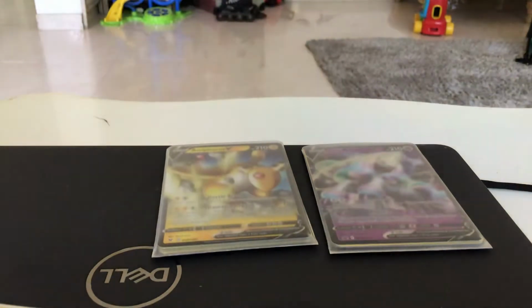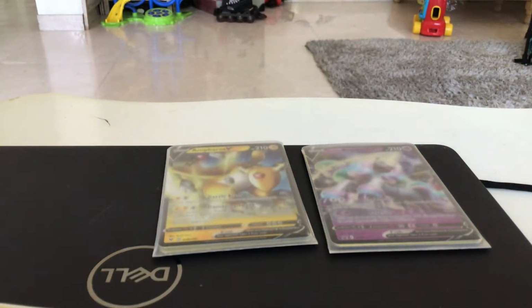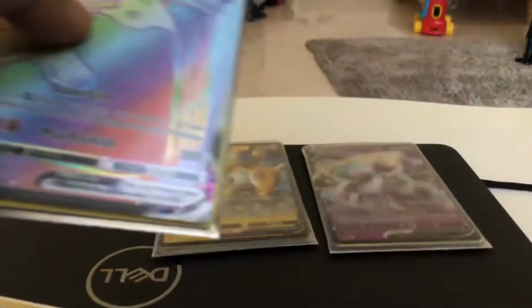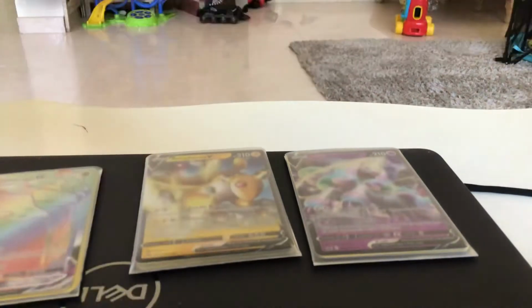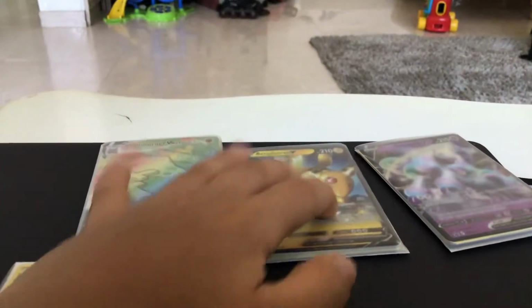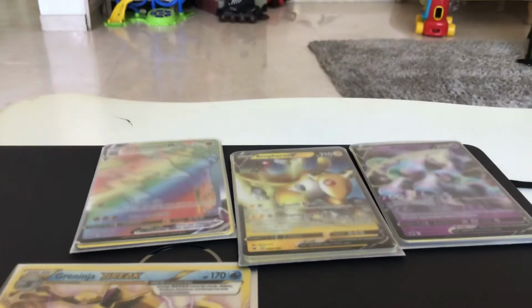It's so satisfying to put stuff in a sleeve. Wait, two of them are not in the sleeve. Wait, let me fix them. I have fixed them now. Oh, this is what I do. Okay, here. All of them are right here.